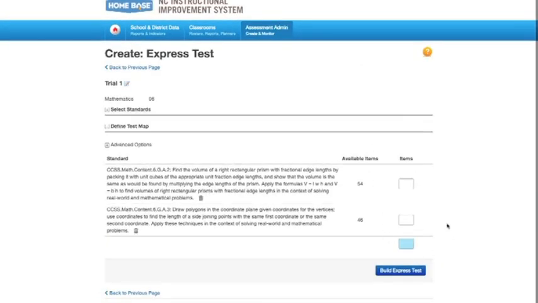But here are the 2 standards that I've selected. And perhaps I only want 5 questions for each standard. What I would do, as a rule of thumb in practice, is say that I want 8. Even though I only want 5, that will allow me to have some additional questions that I can go through, and perhaps there's a couple on there I don't like, so I may be able to select the best 5 from each standard. Again, just a rule of thumb to make sure that you get what you want on the test, because these questions are pulled randomly. So then I click on the Build Express test.